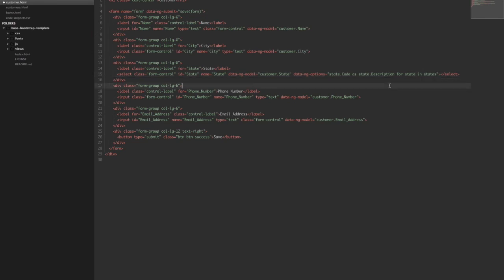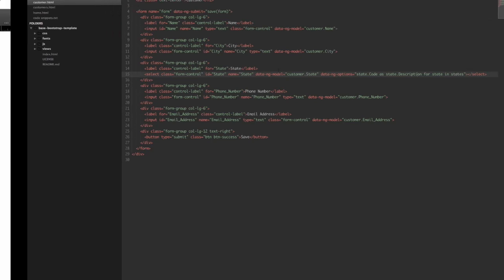What this is going to do is iterate over this scope variable states. For every item in that states object, it's going to create an option, and it's going to store it as state.code, but display it as state.description. That gives you the ability to add labels to it, so it's a little bit more readable.